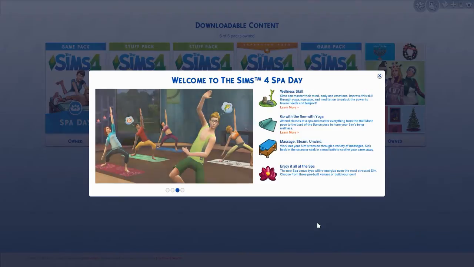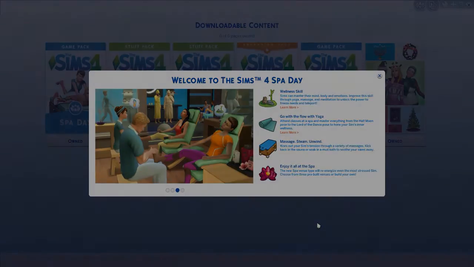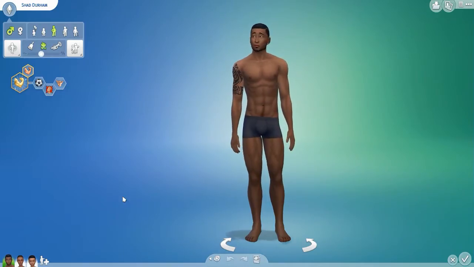So that sounds all nice and dandy. So we're going to jump into CAS to see if we got any new items in CAS, and I'll see you guys there. Okay, so here we go in CAS. We're going to check out all the new items in CAS.